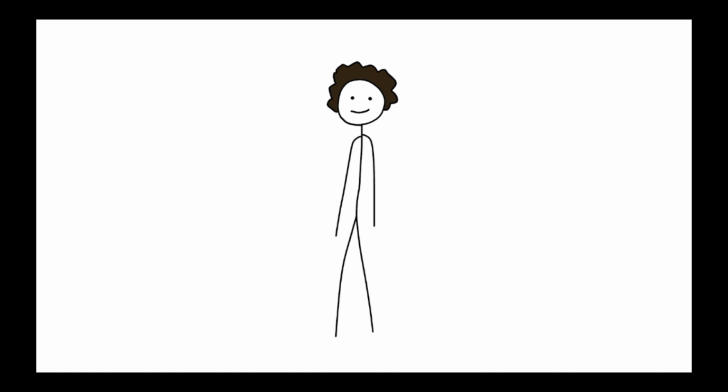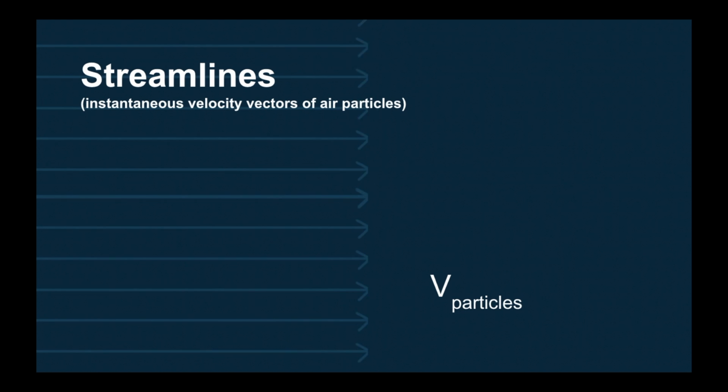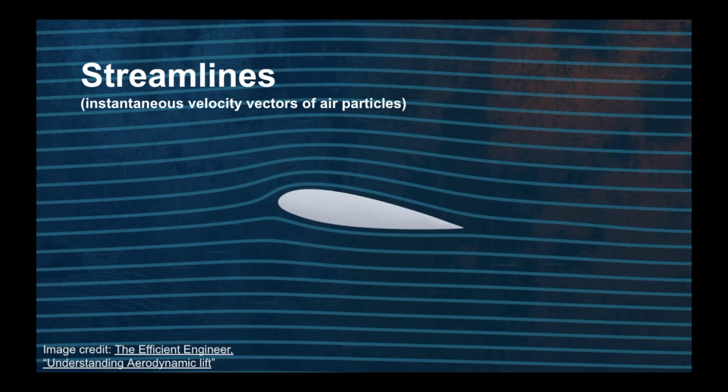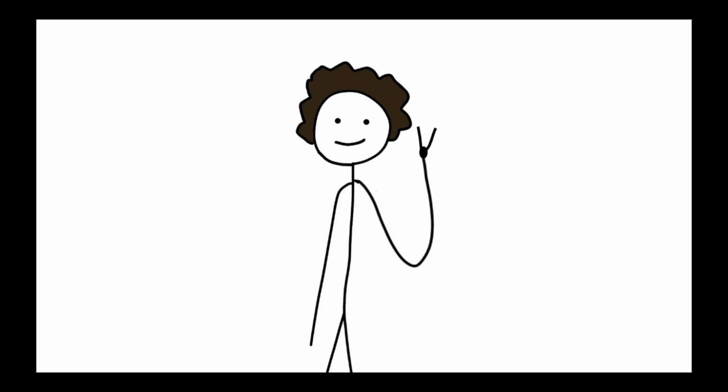Basically, when you have a big body of fluid like the open air, it moves in a flow, which can be represented with streamlines, a line that is tangential to the direction of the air particle's instantaneous velocity vector. These lines are disrupted by the presence of an object, and the way the object affects the flow is crucial to generating lift. There are two explanations behind the forces of lift.